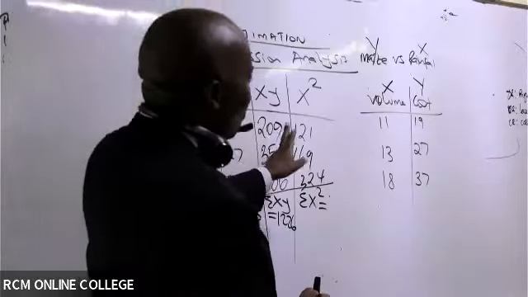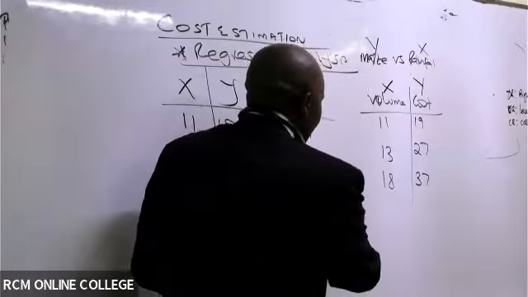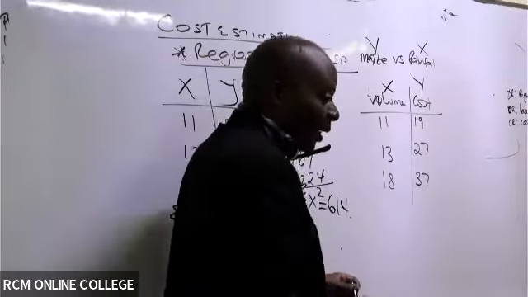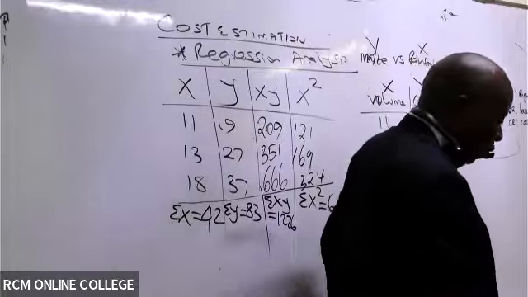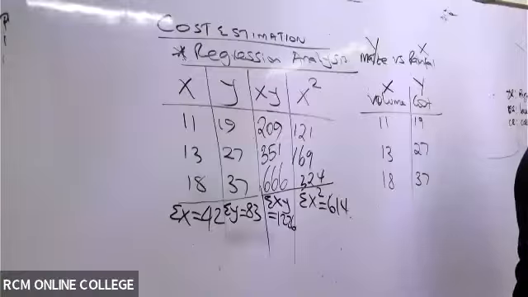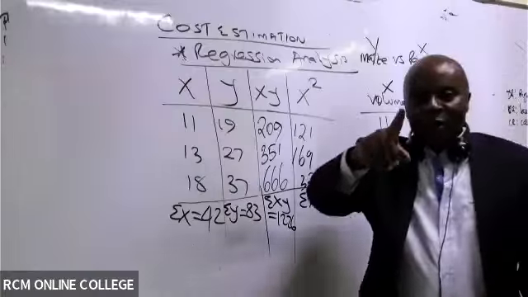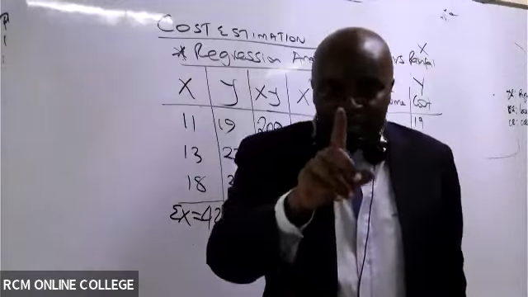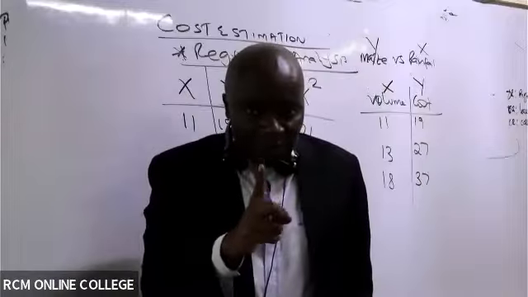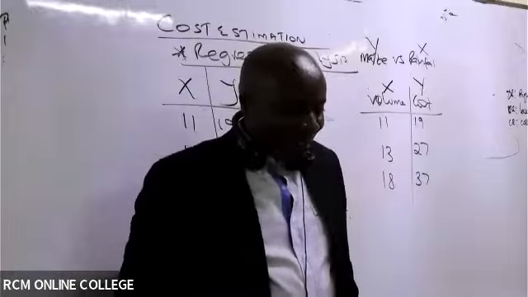So summation of x squared. So this one plus this one plus this one, 614. Thank you so much. Now, ladies and gentlemen, as I put my eyes quite wider to check what you guys are doing, I would want you to write the formula of B without looking at where you had written. Just try your very best. B equals who? You are lucky because at the back I can't see your book, right? And of course, the online ninjas at home, I can't see your books, but I would want you to be very faithful. Please mention there the formula of B, the regression formula of B. Write it without making any references.